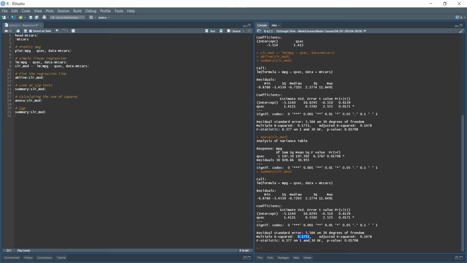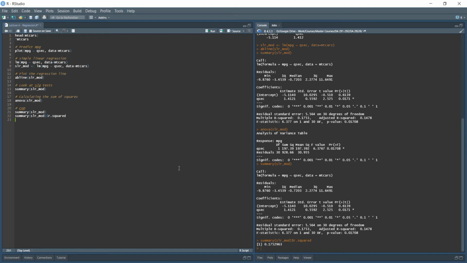So I have that coefficient of determination right in that output, and I have the adjusted r squared. If you didn't want the whole output, you just wanted that component, you could use a $ sign and then do r.squared to just pull out that r squared value. But usually what I'll do is I'll run all the output, and then when I'm ready, I'll just look down here for the r squared.